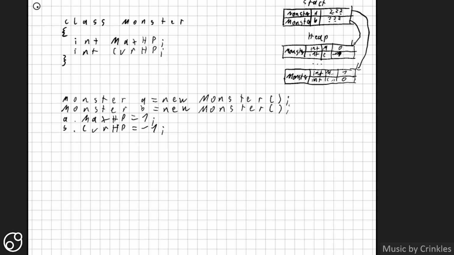We're gonna make it so that all monsters share the same variable for the maximum HP. All the monsters everywhere, no matter how many we build, will have exactly one entry in memory that stores the maximum health. They all still have their own current health, but they all will have only one entry in memory that stores their maximum health, max HP.